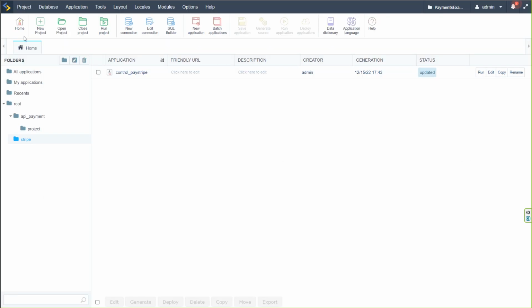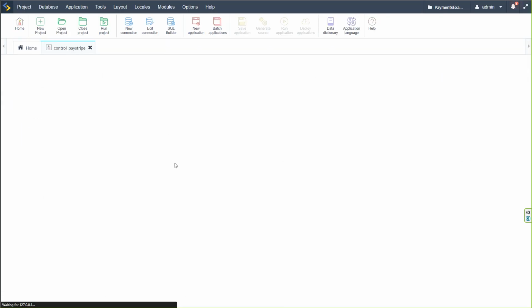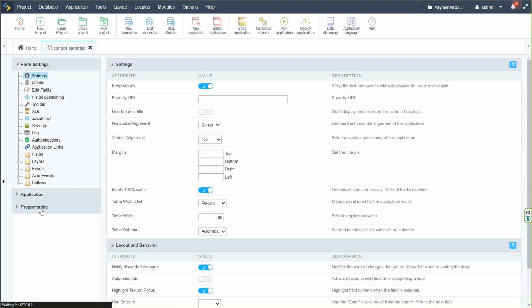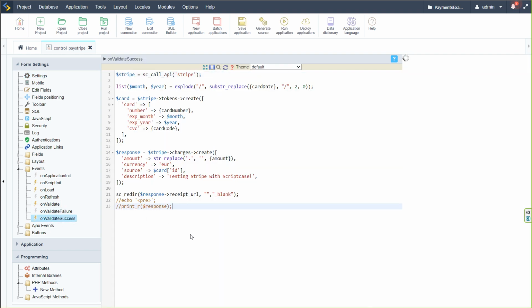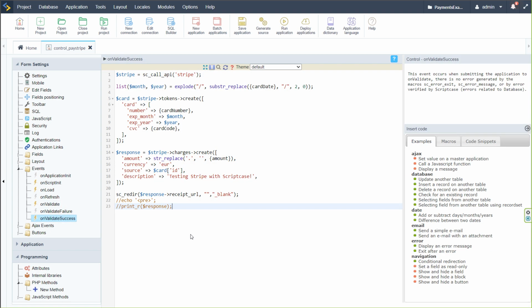Now do note, when you do so, and you want to copy any of that, then you may want to change or add everything into methods, which is something I would definitely suggest, and have your events a little cleaner. And in that case, you may want to adjust here the validation success and make further adjustments to this, as well as the data that you're sending to this form.